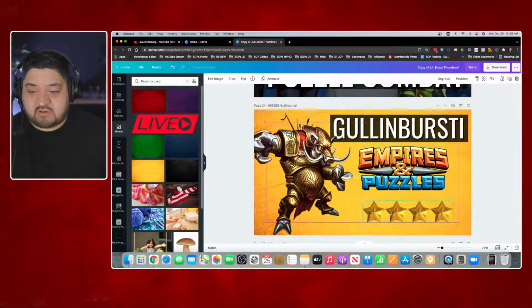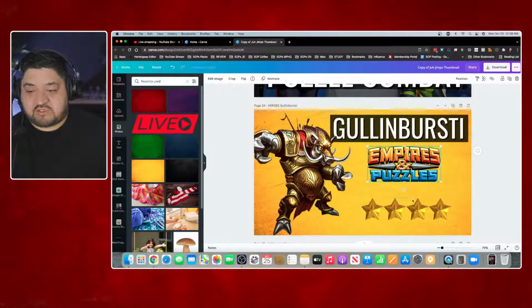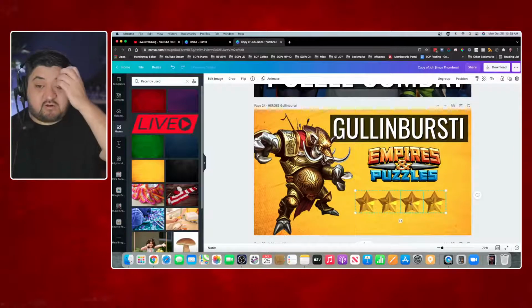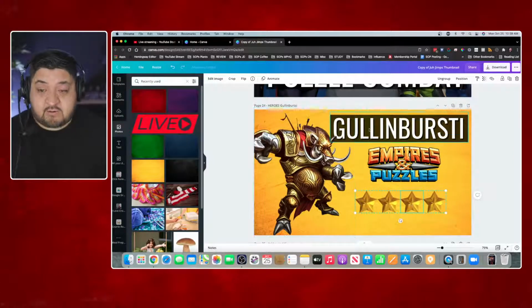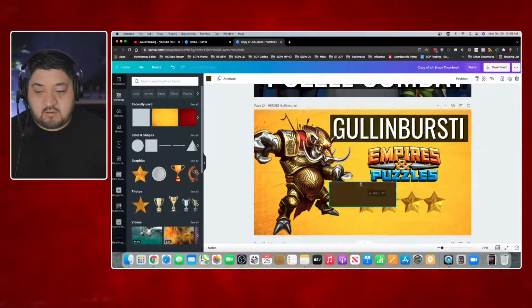I thought it would be kind of nice to make this where it was showing you that it was a 4-star hero. But I don't think that really showed off too well. So I don't know if I want to go that route. But I can always go back here to elements. Throw another square in here. Put this down.